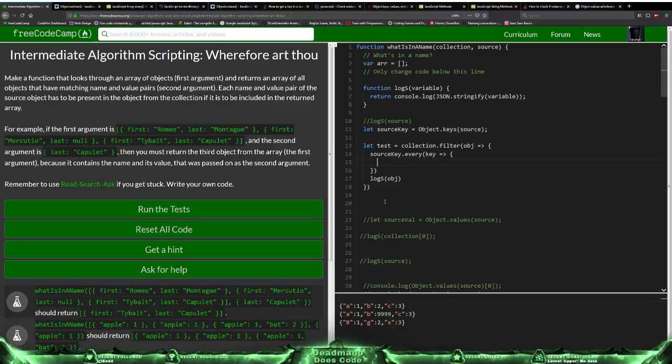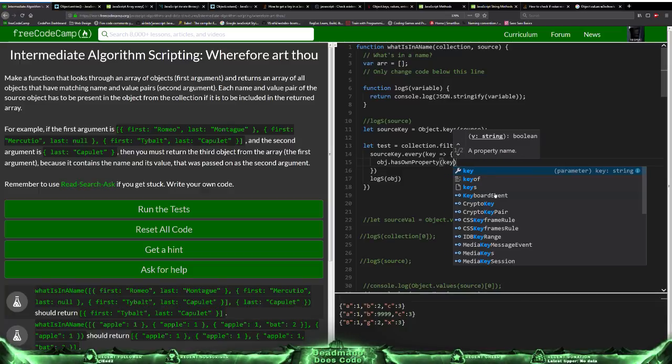We need to check if it has the key. So that's the key, the property. So that's has own property. So it will be the object dot has own property, and then the key that we're looking for.